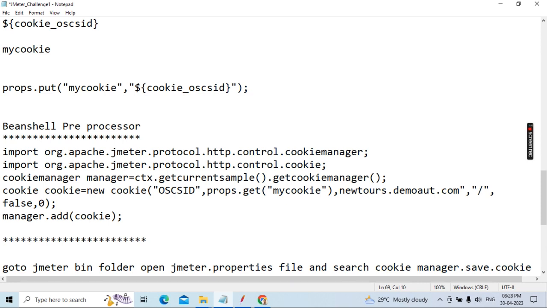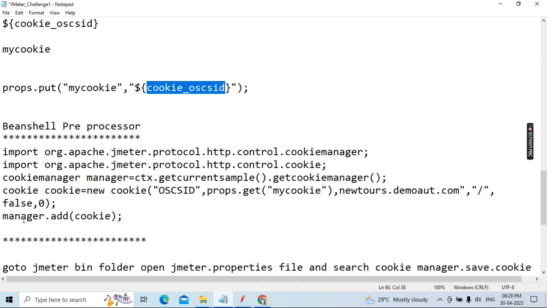Another one: manager dot addCookie within the brackets. How do you need to add it? The cookie is called OSCS ID, which is the cookie manager generated dynamic value.